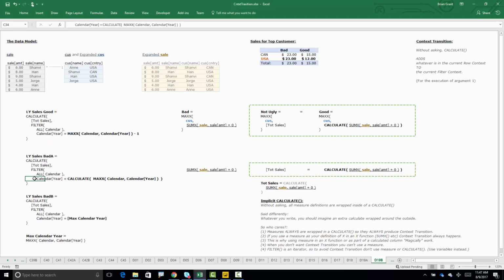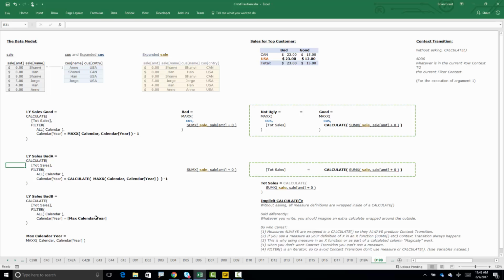However, if we come down here, again we're going to add our -1 there. We're going to see that even though this formula looks very similar, it has this CALCULATE wrapped around the expression that was right here, and this CALCULATE is going to force a context transition. That means when we go get the calendar table, we're not going to get the whole calendar table in the current filter context. We're going to get the calendar table only for the current row that we're in this iteration of the calendar table. So if we're looking at a certain date, like November 11th, we're only going to get the year of November 11th, and it's going to cause it to break.